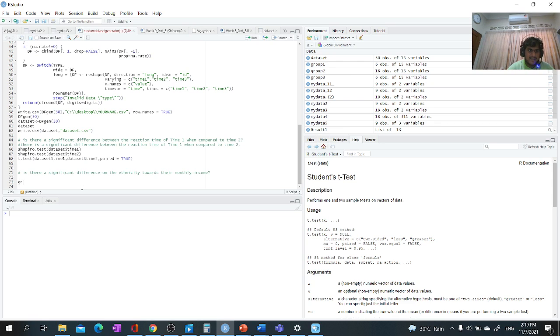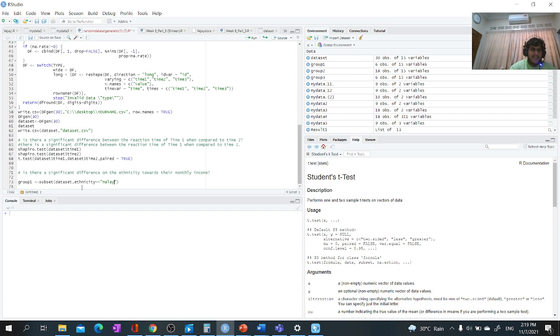Before doing the Shapiro's test, the subsets are supposed to be written like this: group 1 arrow subset, dataset, comma, ethnicity, equal sign, Malay.